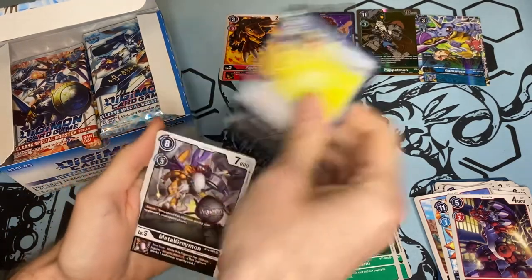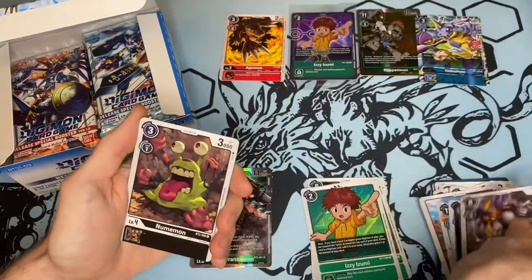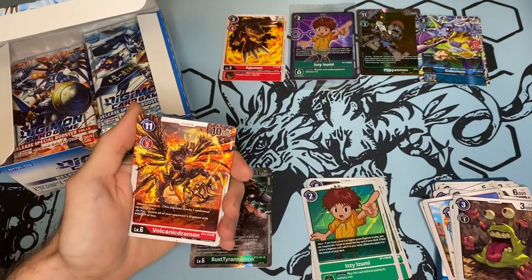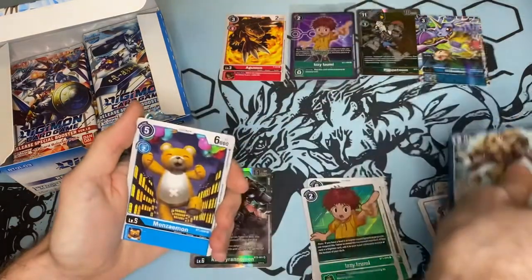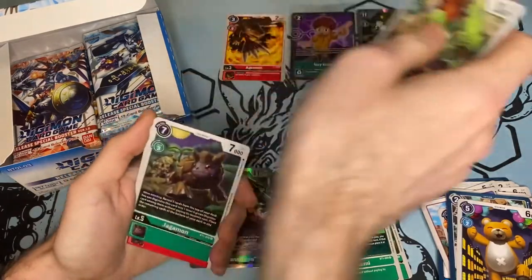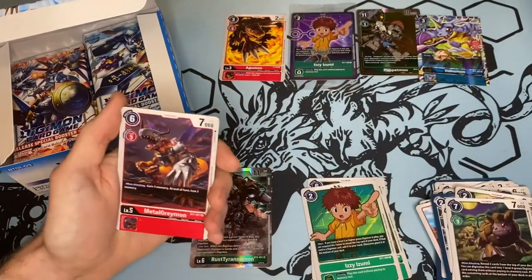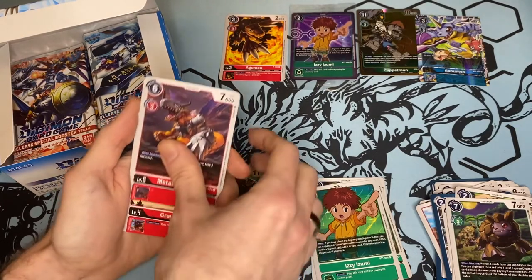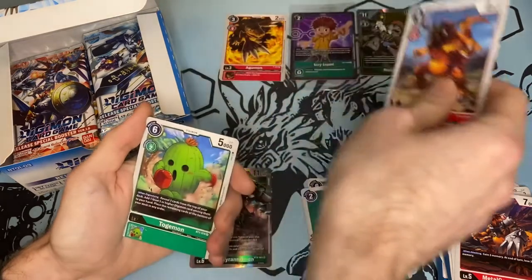So, Atomic Ray, Metal Greymon, Numamon, Volcanic Dramon, Smashed Potatoes, Monzemon, Goblimon, Jagamon, another Metal Greymon, this time in red, the other one was black, Greymon, I'm getting some decent red cards, Togemon.